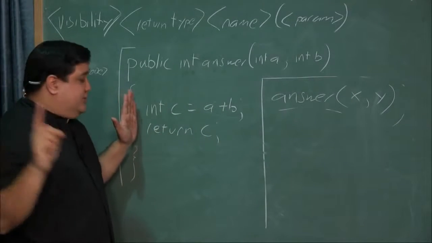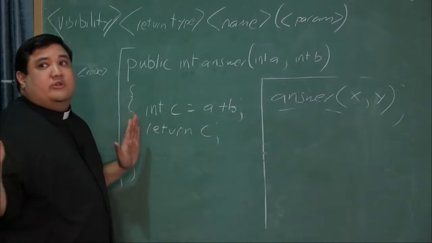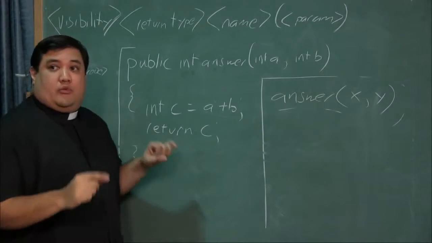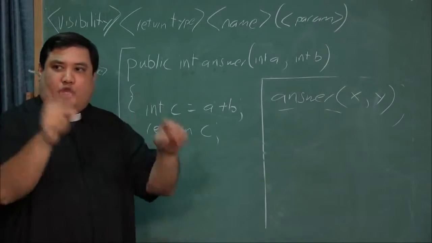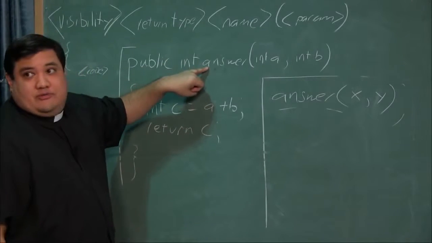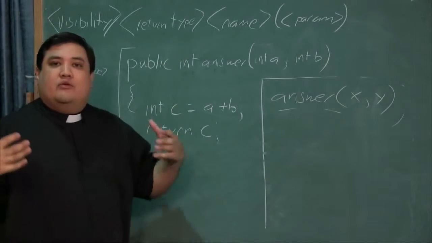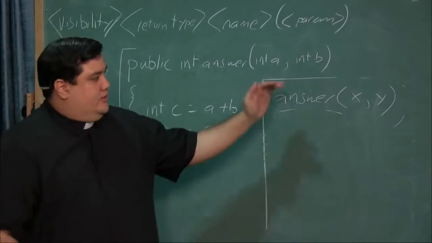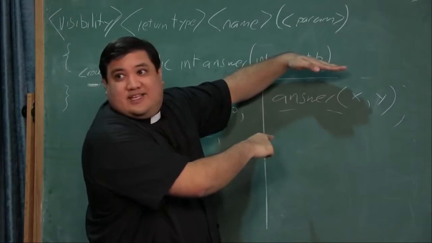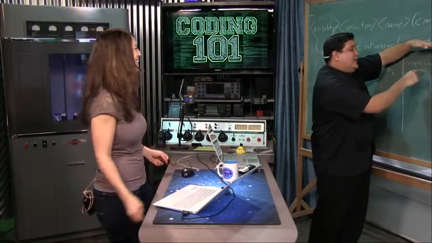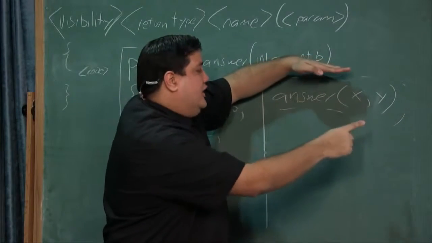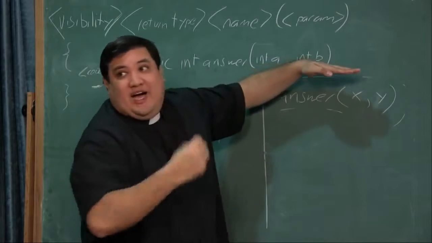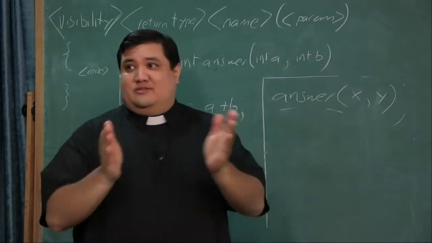Ah, yeah, okay. But now here's the trick. Return. We didn't use this in any of the functions from last week, right? Return c. So what I'm now saying at the bottom of this function is take the value of c and return it. Return it as answer. So whatever piece of code called the function. So I called it. I get it. Yeah. Awesome. So let's say I set that answer to x, y, and x was worth 3 and y was worth 2. When I call it, this is going to come back and replace answer with 5. Right. Yeah, I totally get it now. That's it. Yeah. Okay. So that's what a function is when we're using the return.